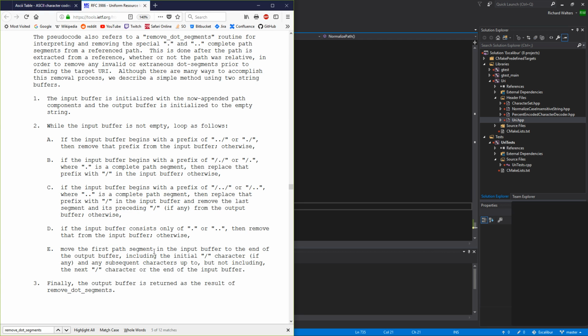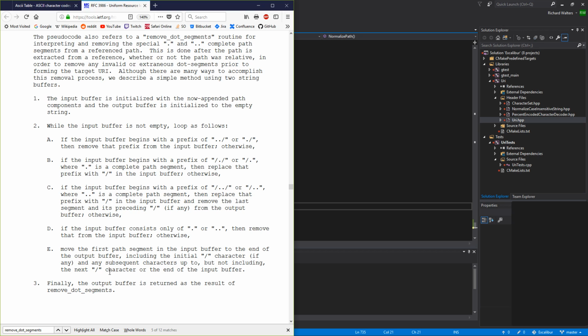So move the first path segment to the end of the output buffer, including the initial slash if any, but not including the next. Oh, I think I know why I'm having difficulty reading this.